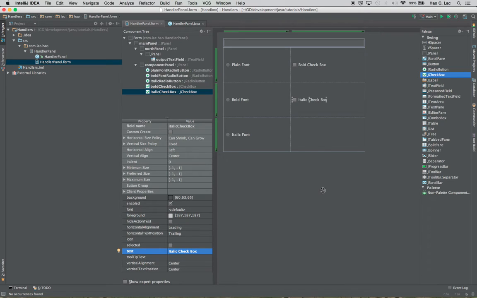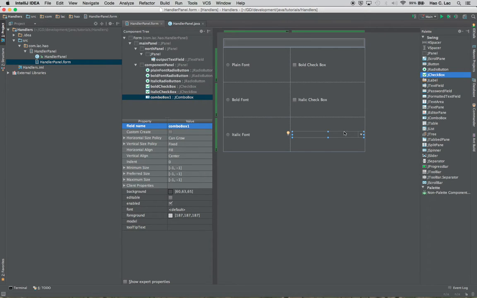I'll also have a JCombo. Let me demonstrate JCombo list as well. So here we have JCombo list. I'm just randomly dragging components on here. What should I display? How about some color?